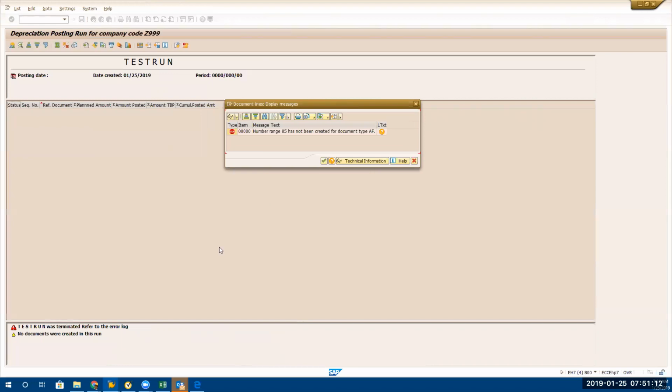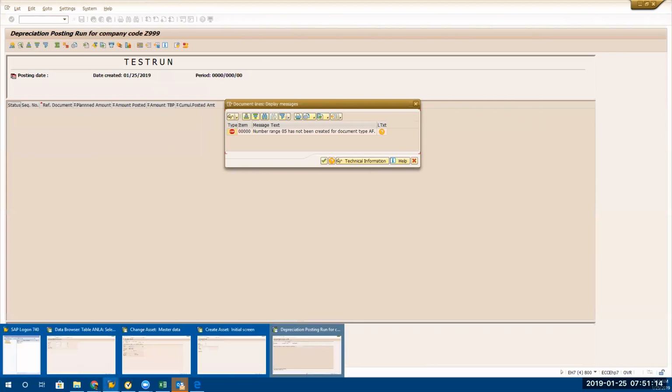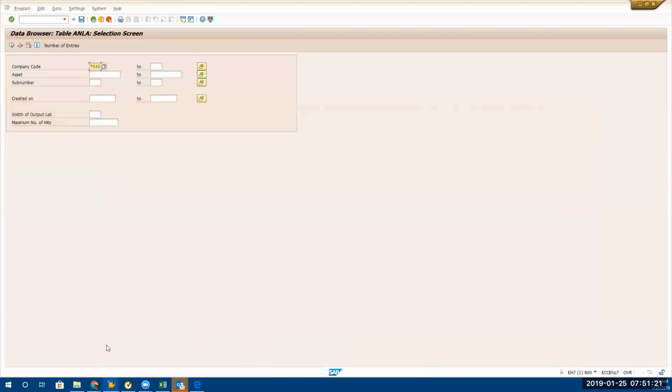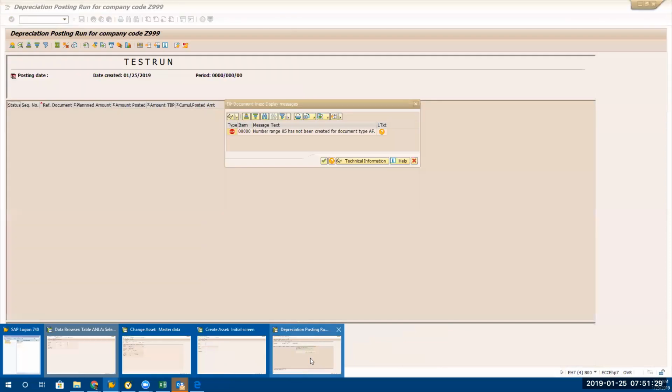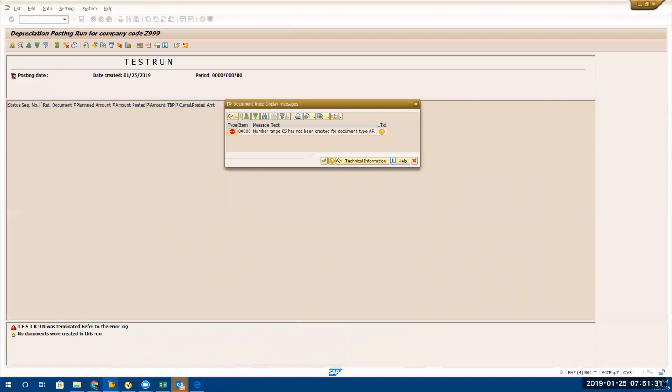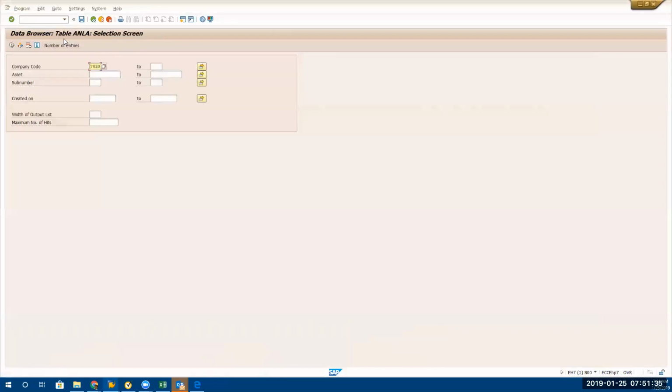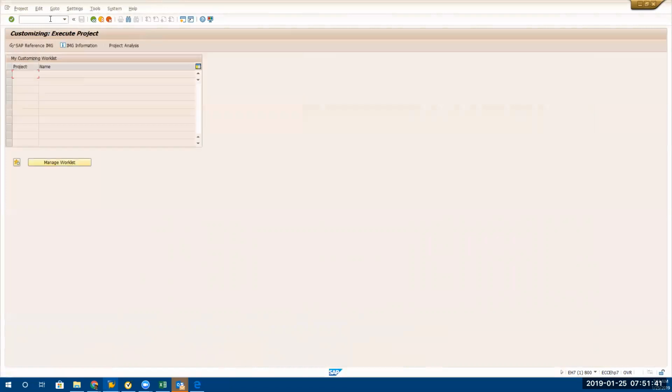So you basically go into the configuration, assign document ranges. Or I can also copy from last year to this year, or I can copy from another company code to this company code, correct? Right. So the easy way is, what do you think we should do? But anyway, you guys know both the options, right? You want to go and maintain it? Anyway, we'll just go and take a look, okay?